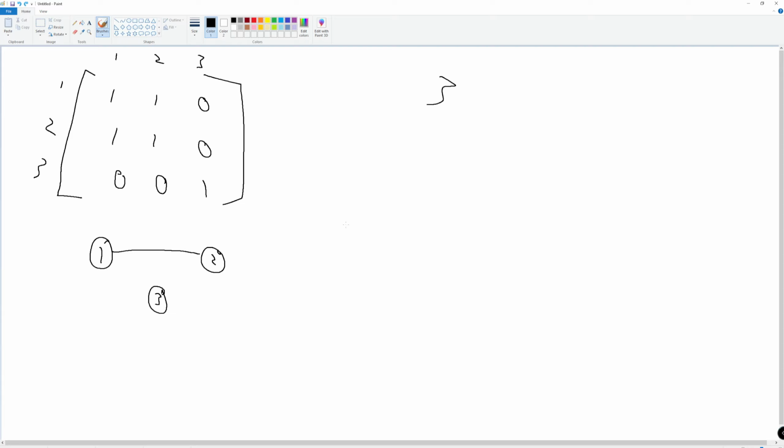So the union find would work like this. First, we would make our result equal to n, right? Because originally we have n provinces. And then we would go through these edges. Obviously we don't care about the edges that connect a node to itself, because they're already connected and it doesn't add anything. But let's say we go to this edge.